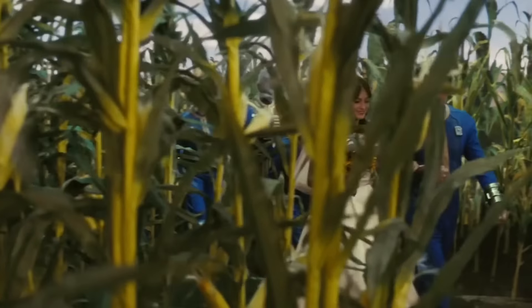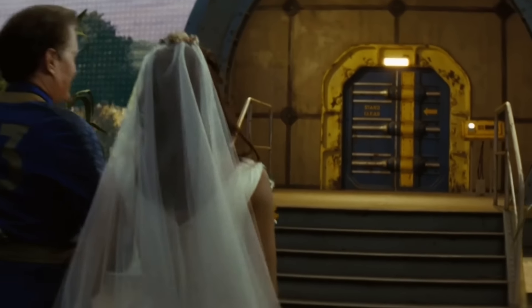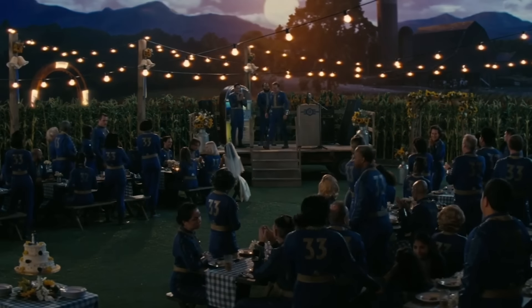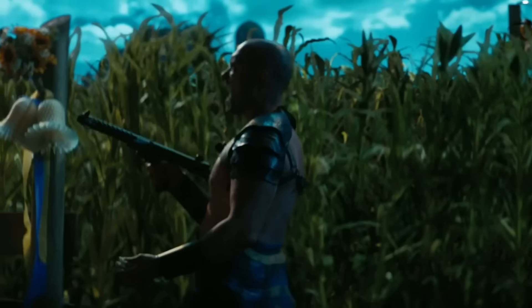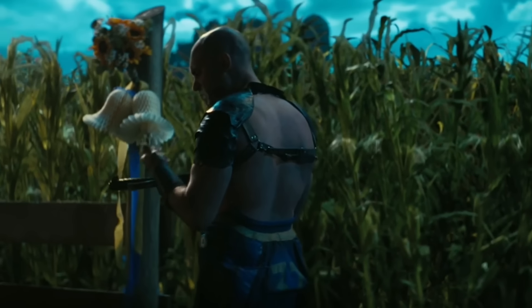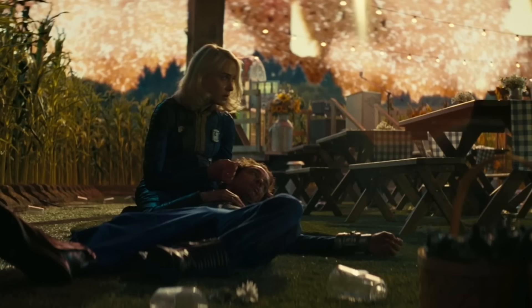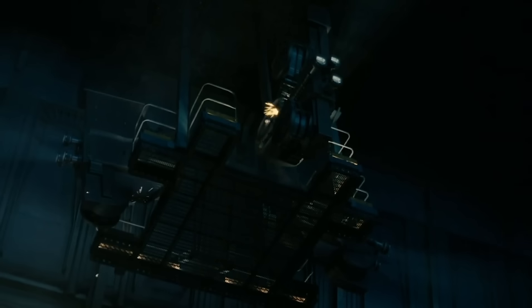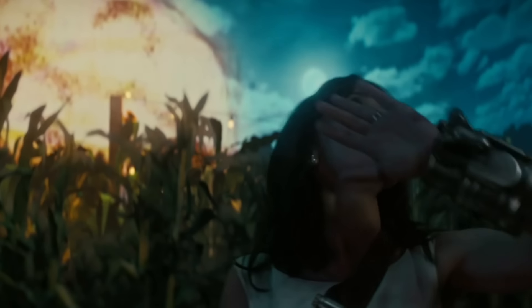One example of this tech can be seen in Vault 33. The centerpiece of the vault is a large patch of corn, synthetically extended with the help of an advanced film projector. Just a few decades ago, this effect likely would have been accomplished with a green or blue screen, but with the same LED volume used to create the wasteland, this idyllic landscape could be created and displayed in real time, providing more realistic lighting and a more immersive environment for the actors. That also gave the VFX team the opportunity to play the bright, billowing blaze of burning celluloid that takes over when the projector catches fire during the fight against the Raiders in Episode 1.